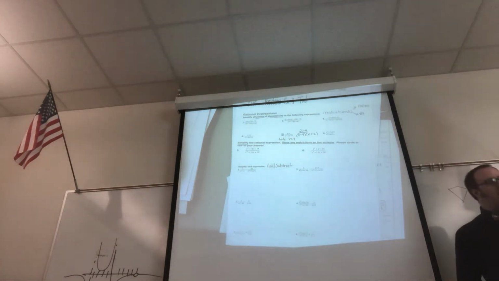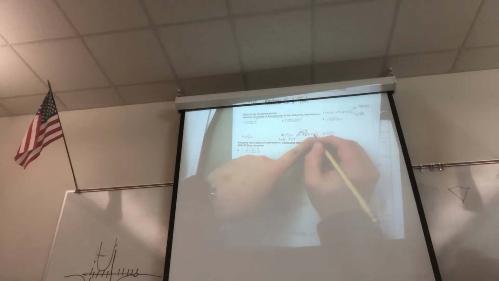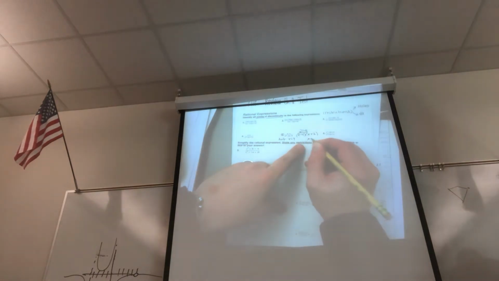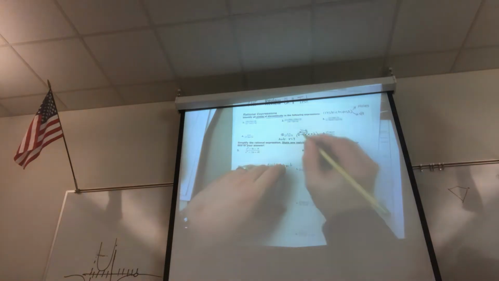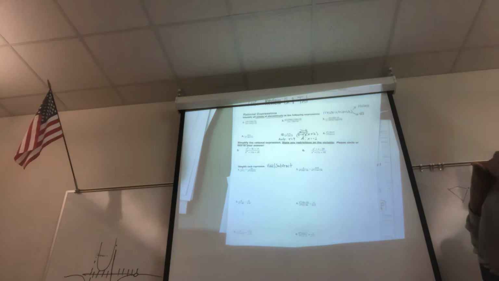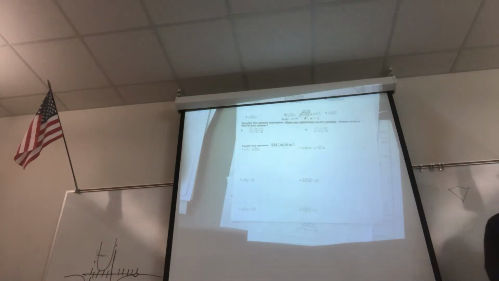When that factor matches top to bottom, that's what makes it to where it's going to make a hole in the graph. On this one, the x plus 2 means that at x equals negative 2, negative 2 plus 2 would be 0. At x equals negative 2, we have an asymptote there. All of these are going to work that way, okay? Numbers 5 and 6, same kind of thing.